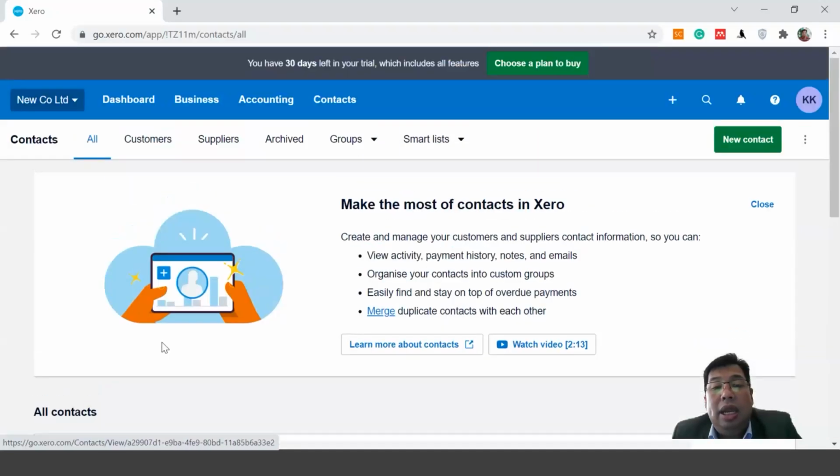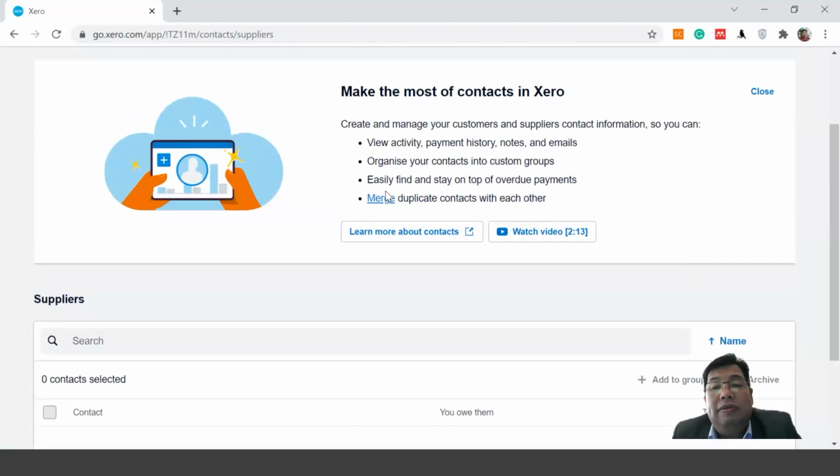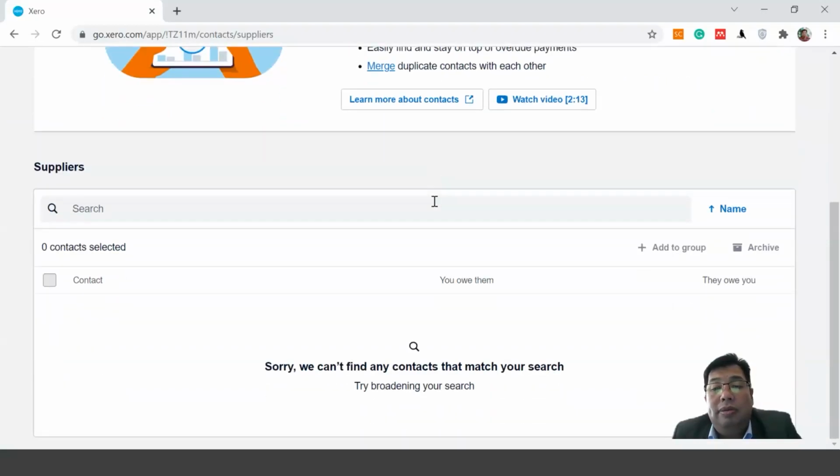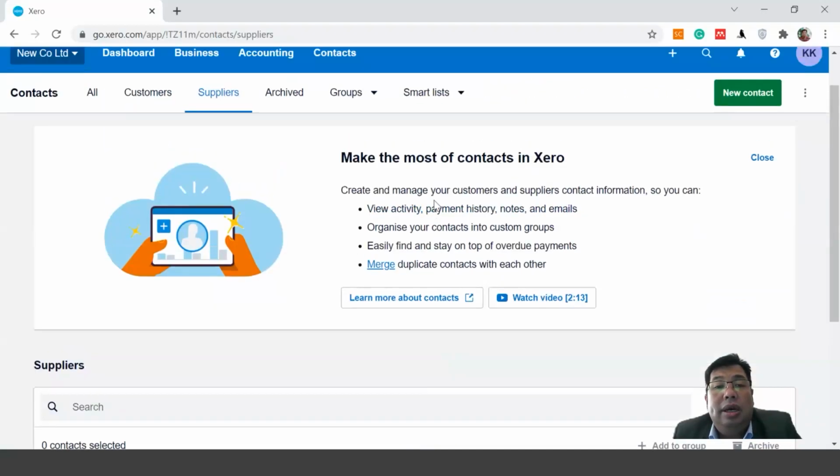And then I can go, for example, to the next contact, supplier. For suppliers, you can enter a new contact manually, or you can use the function available down here, that is you can import the suppliers from the existing list that you already have.